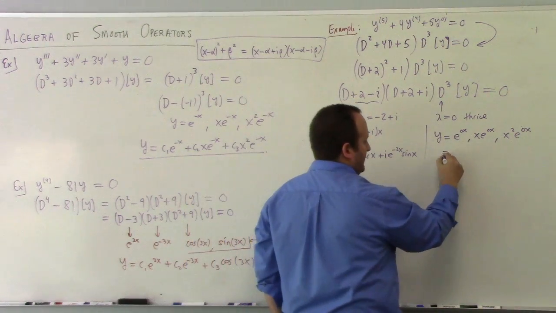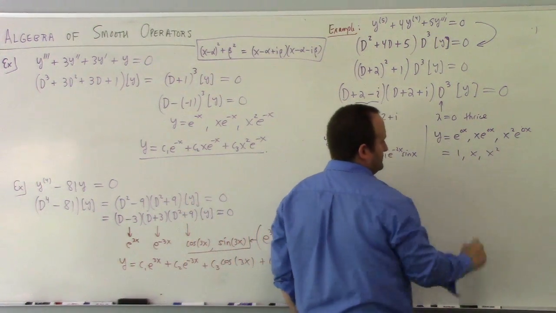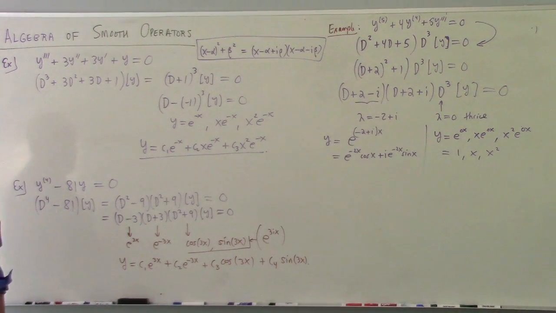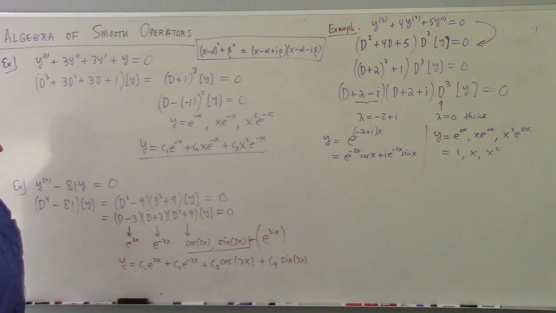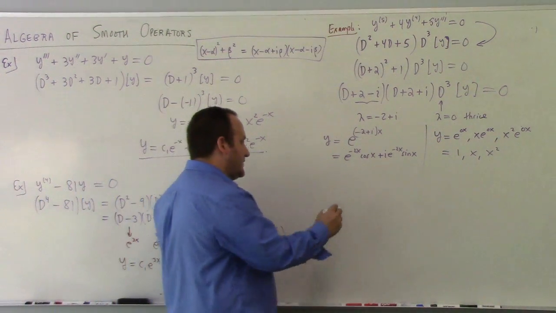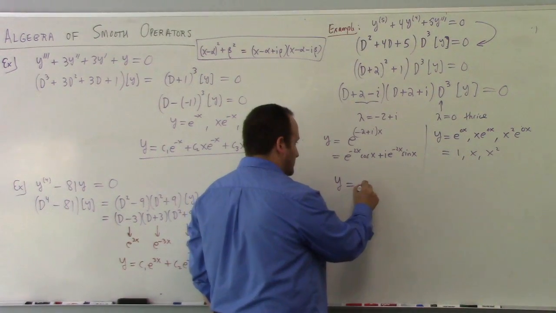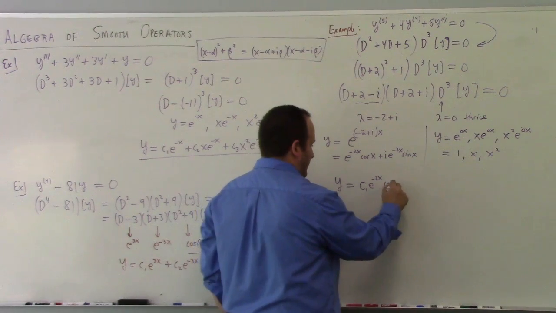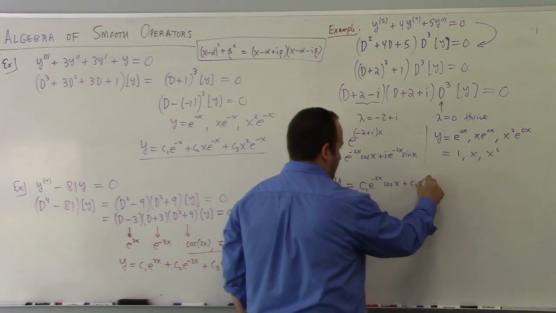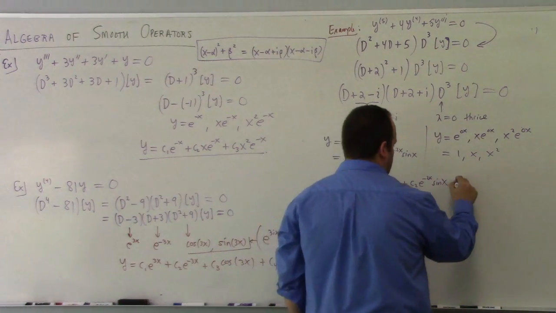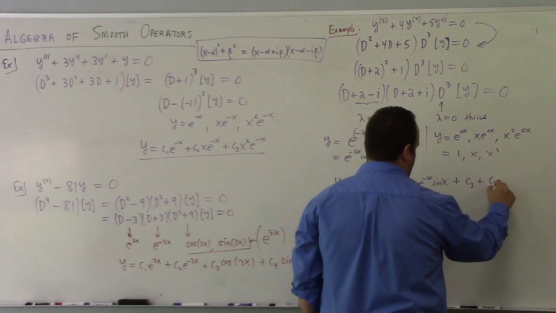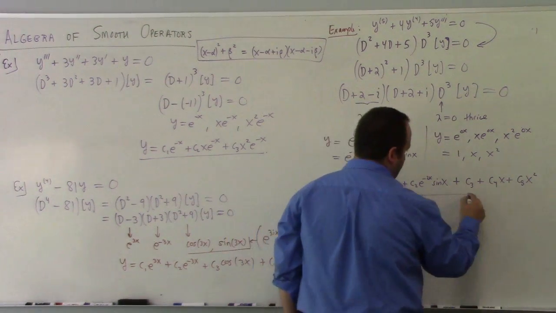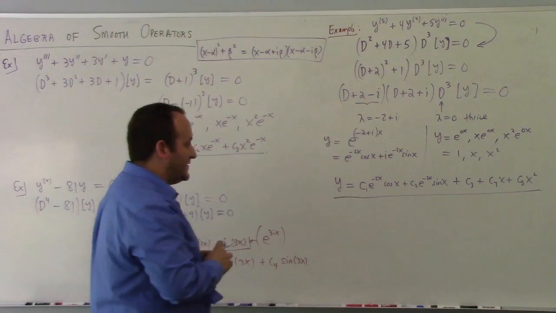And over here, of course, you can clean this up. That's 1, x, and x squared. So there you go. You can see your 5 fundamental solutions, as they're known. And from these, I can construct the general solution. The general solution has the form y equals c1 e to the minus 2x cosine x plus c2 e to the minus 2x sine x plus c3 plus c4 x plus c5 x squared. That's the general solution to that differential equation. Every single possible way you can solve it is contained in that formula.